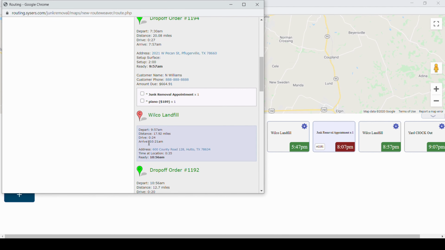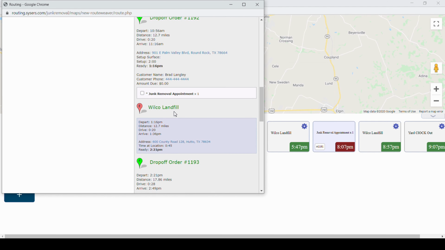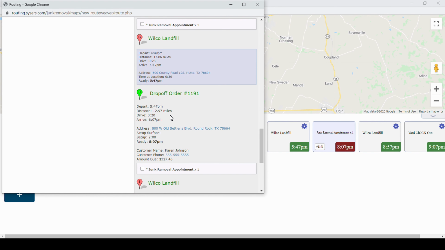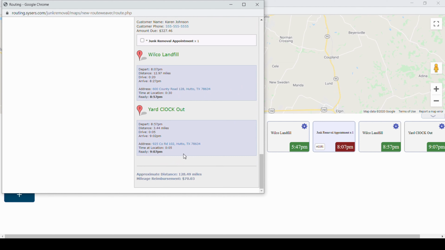You're going to see the next one is going to be at the landfill, and we got to make it here. It says we're going to arrive around 11 a.m. for this one, and around this time, this, that, the other. So really, guys, it all depends on, if these people book at random times, you want back-to-back slots, you can. This is all customizable. This is just to show you how routing works. So keep in mind, this is just a pre-canned demo, right?